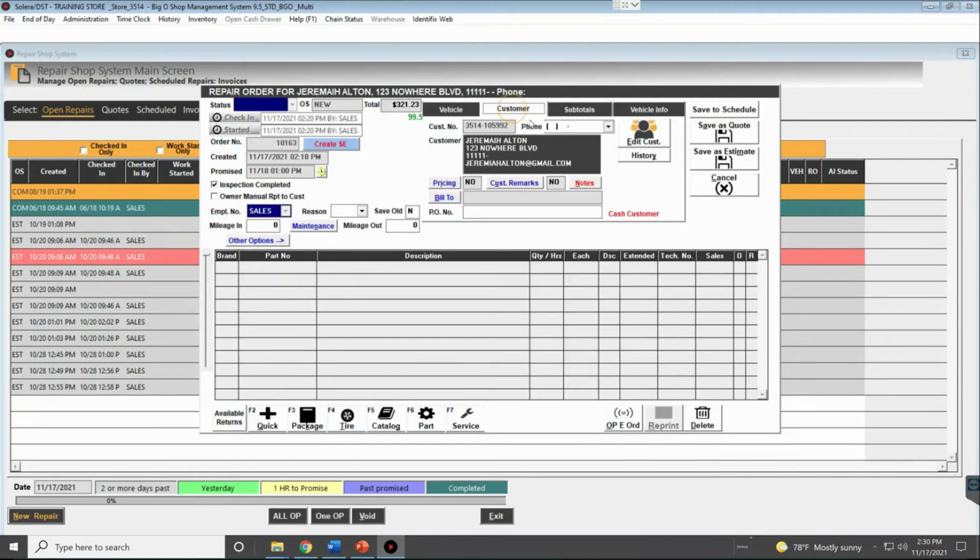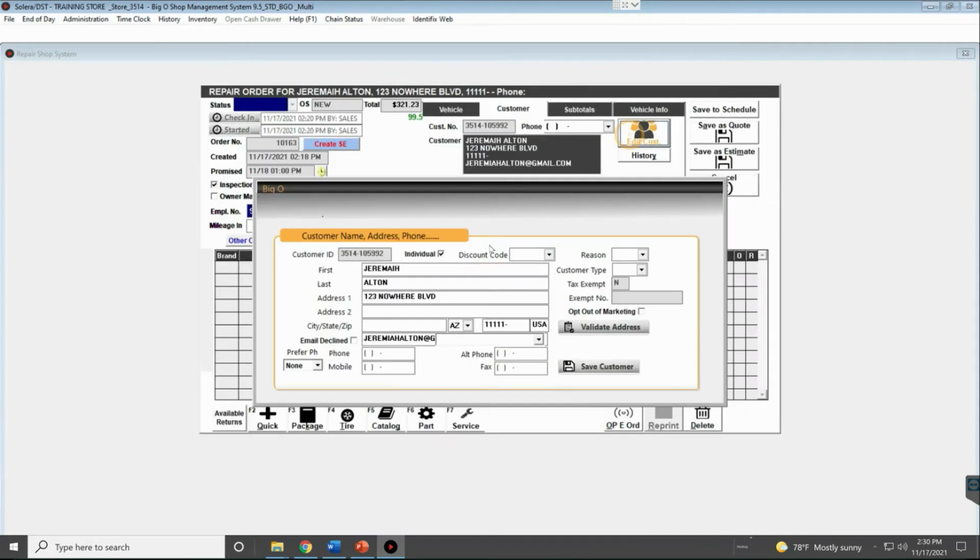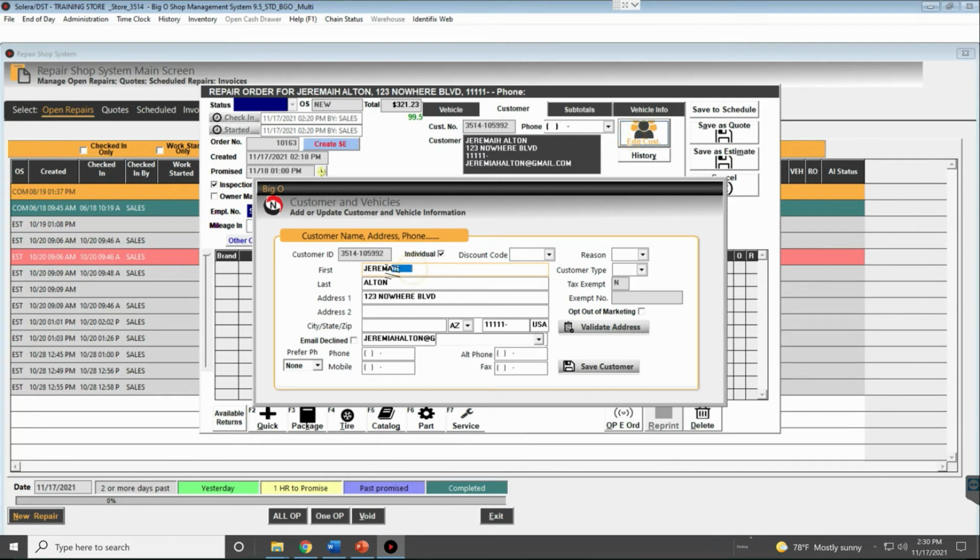We're going to explore one other option here. This is also a setting that can be locked down so they can't change information. I want to correct the spelling of my name. So this is where you would do this, in that menu there. You click Edit Customer, and then you have the ability to edit the information in these boxes. This is also where, if I had a phone number in here, I'd be able to select what their primary phone number is, and that's the one that would print on all the orders.